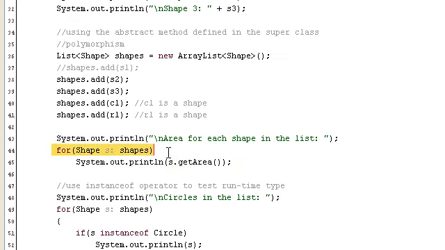When we write this code, we have no idea what the runtime type for s is, but we can confidently put in this code because this is an abstract method in the shape class. So we know any kind of shape will implement get area. That's what we gain by polymorphism. Thank you.